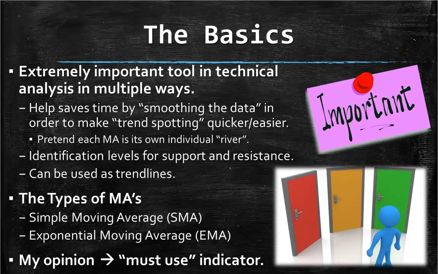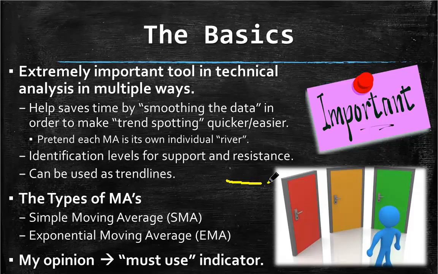There's two types of moving averages. There is a simple moving average, an SMA, and then an exponential moving average, an EMA. And in my opinion, they are a must-use indicator. Of course, my opinion, but I think that I will have a strong case in showing why they are worth your time. However, this concept isn't anything new. I've been over it multiple times now in the course.